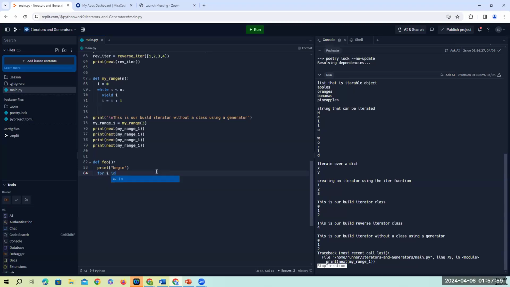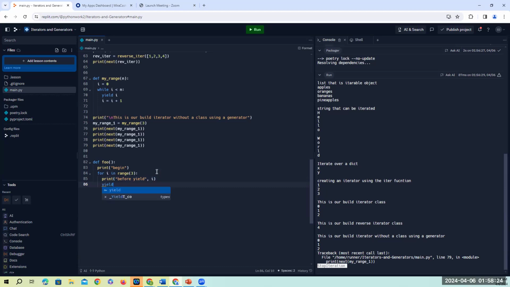So for i in range(3), we're gonna print "before yield" and i, just to see what the value of your i is, in which part of your iteration you are at.